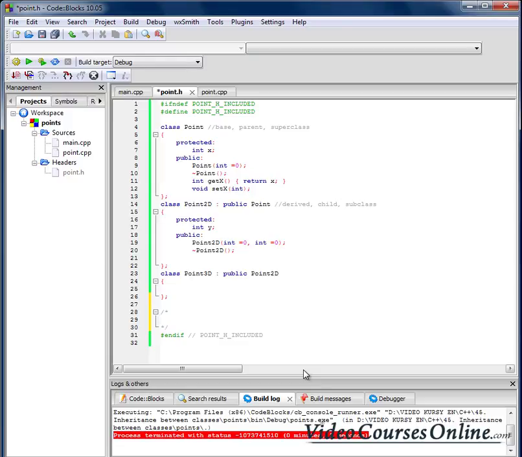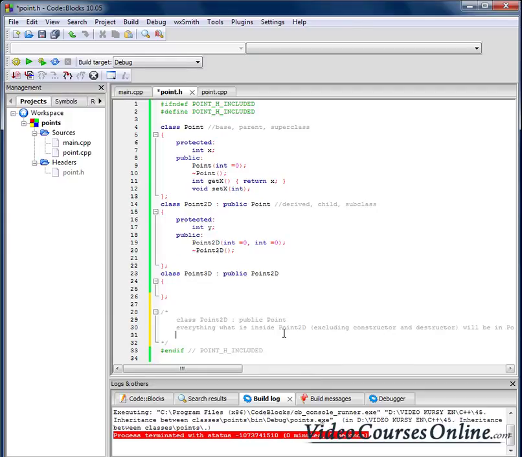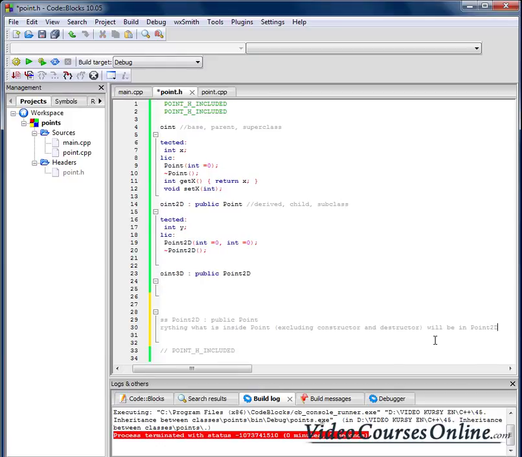Look, when we write class point2Dimensional and then public point, it means that everything that is inside point, excluding the constructor and destructor, will be in point2Dimensional. Everything that is inside point, excluding constructor and destructor, will be in point2D.